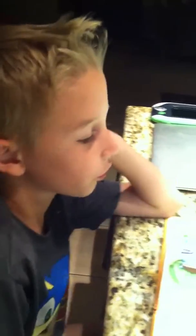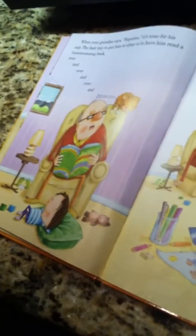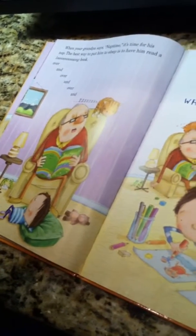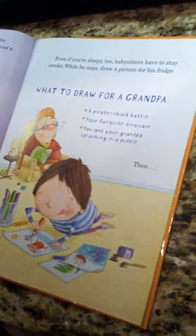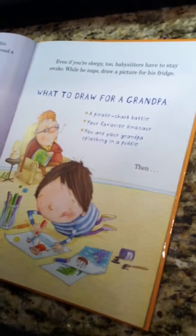When your grandpa says nap time, it's time for his nap. The best way to put him to sleep is have him read long books over and over and over, and even if you're sleepy too, babysitters have to stay awake while he naps.